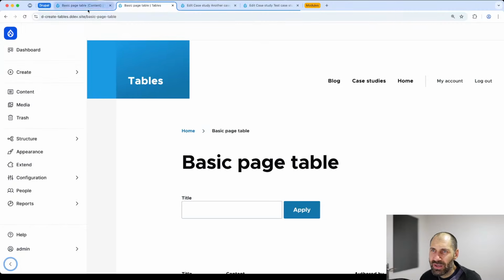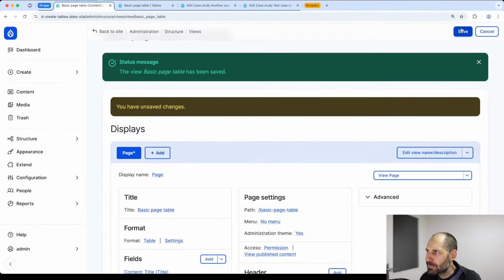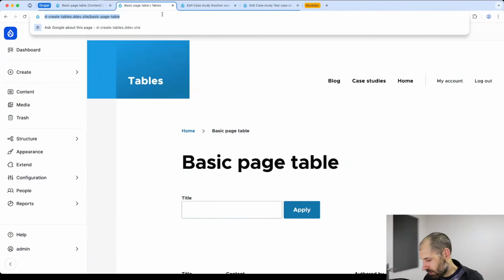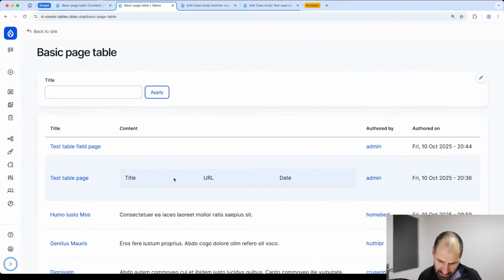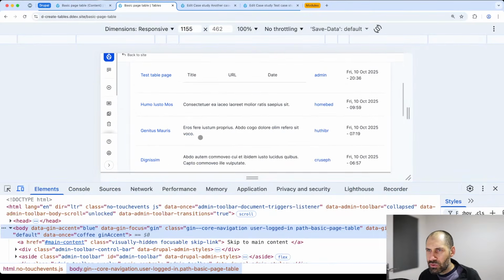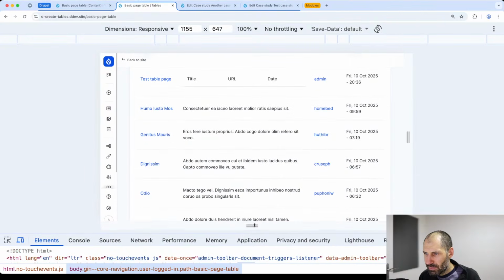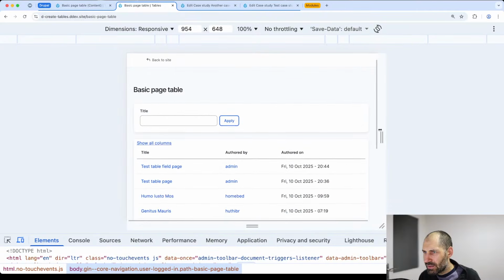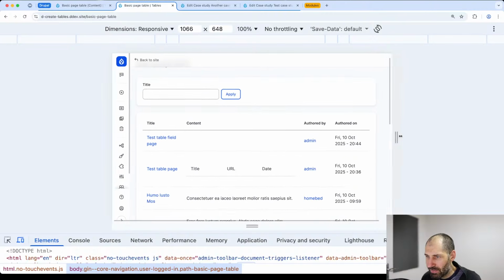So what we can do is go ahead and switch it to the backend theme, which does support it. I know that. And what we can do now is zoom it in. Well, let me just zoom this, put this down, bring this down. And if we bring it in, you will see now we have this show all columns. You can see that the summary has been removed. If we zoom out, there you go, you have the summary.